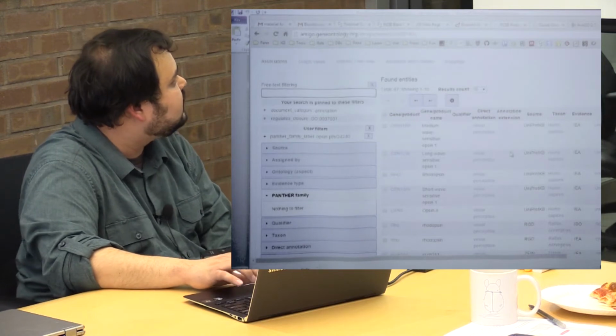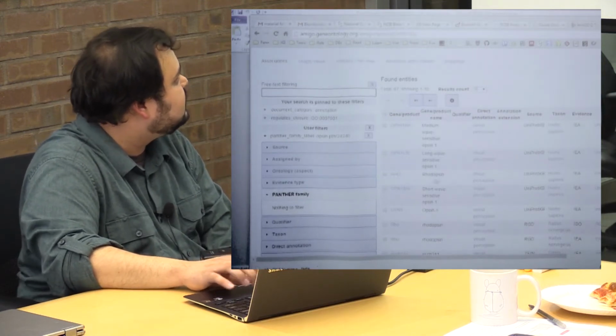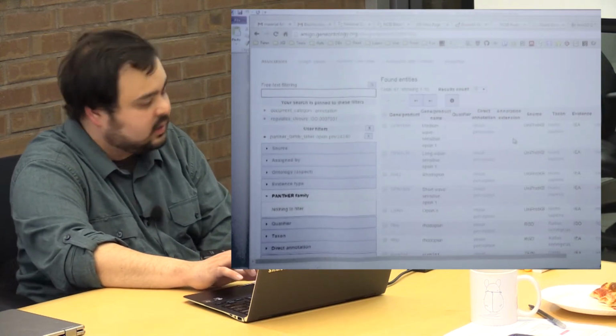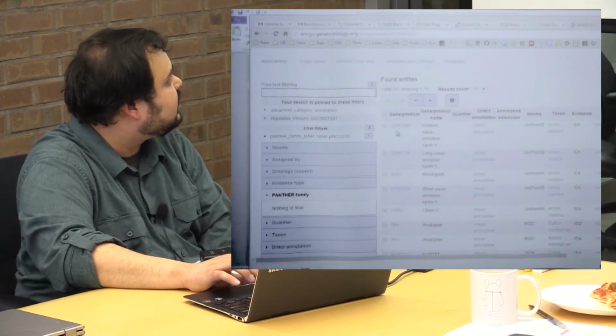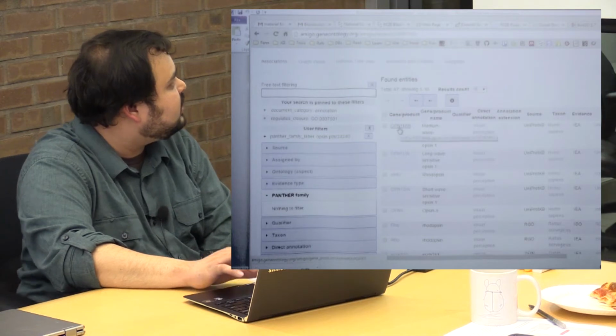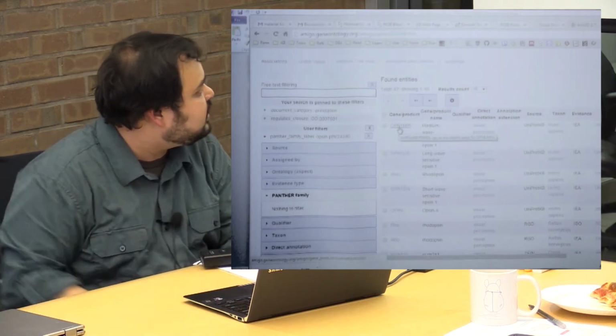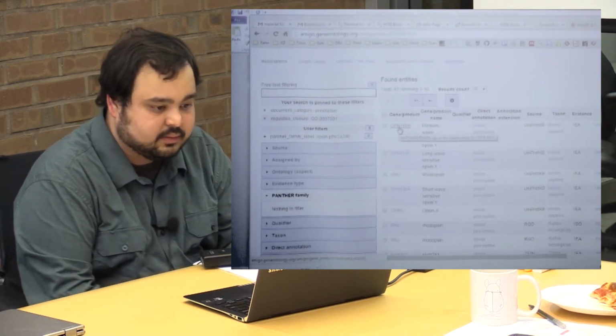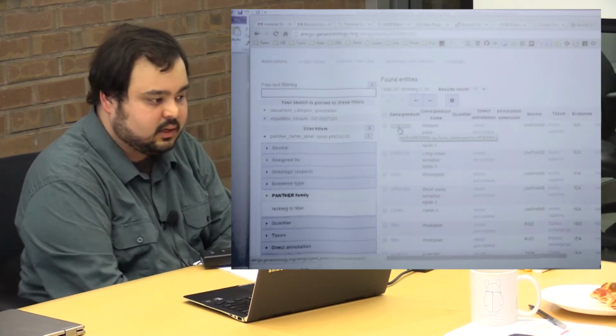So I only want to look at the opsins. So I look at the opsin family. So here I can find the first one, the OPN1 medium wave sensitive opsin, which is the green sensitive opsin.